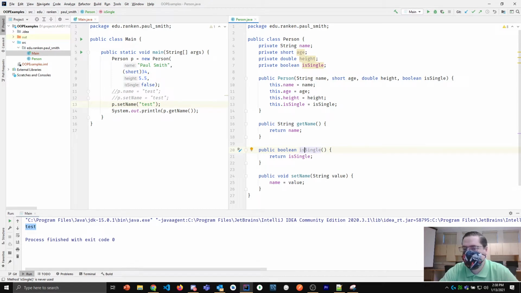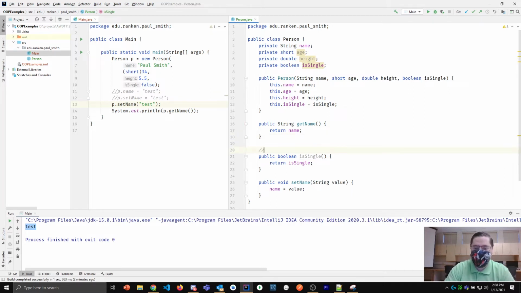Does that make sense? Usually the two verbs you use for booleans are either is or has. That's usually the particular verb that you'll see there. Is or has if it's a boolean. Usually it's not get. So it would be public boolean isSingle, and here I'm going to call it isSingle.